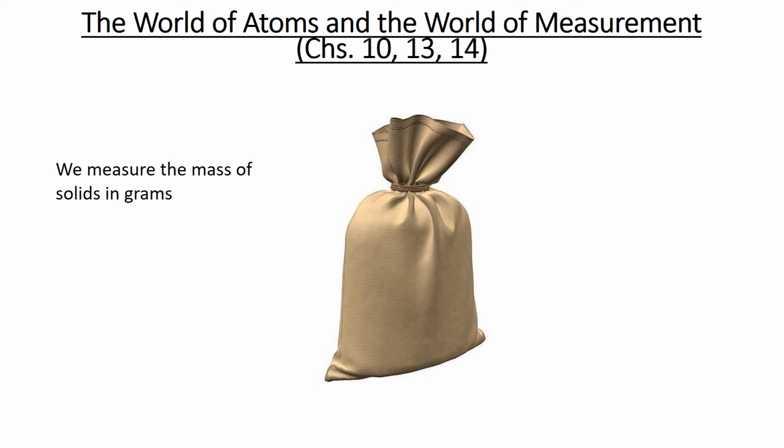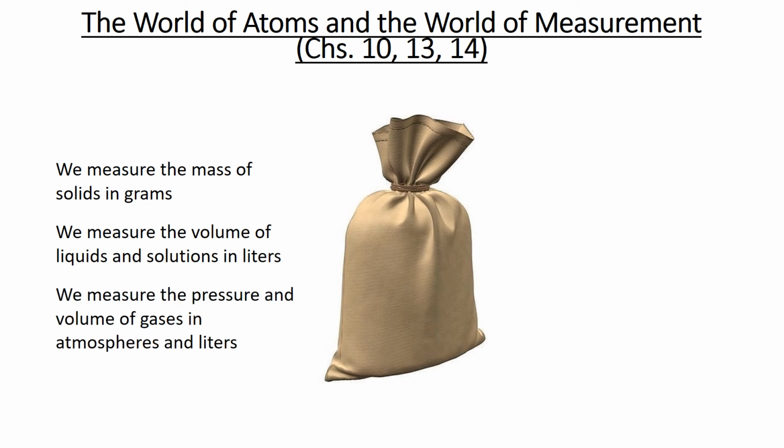Then when we have liquids, one of the easiest things we can measure about liquids or solutions is their volume. Volume is how much space an object takes up. We measure that in liters. Does anybody remember what measuring device we use to measure volume? That would be a graduated cylinder. You have little lines on your graduated cylinder, and given how much space your liquid takes up in the cylinder, you can read how full the cylinder is, what line it goes up to.